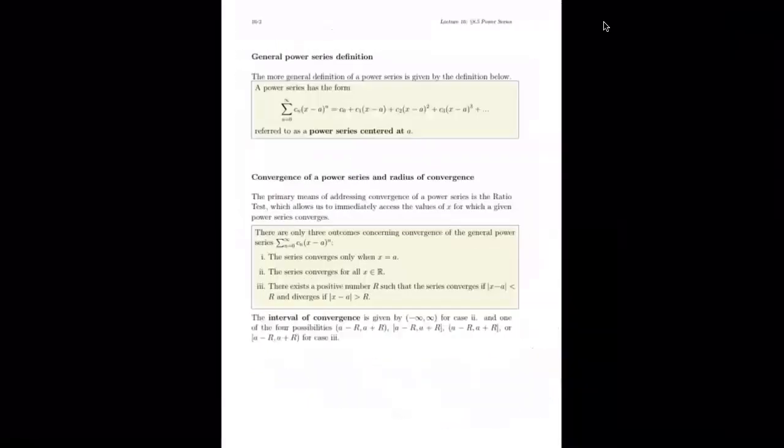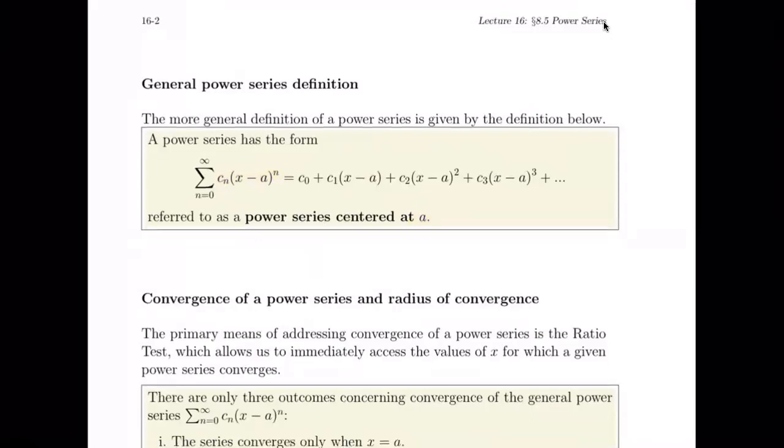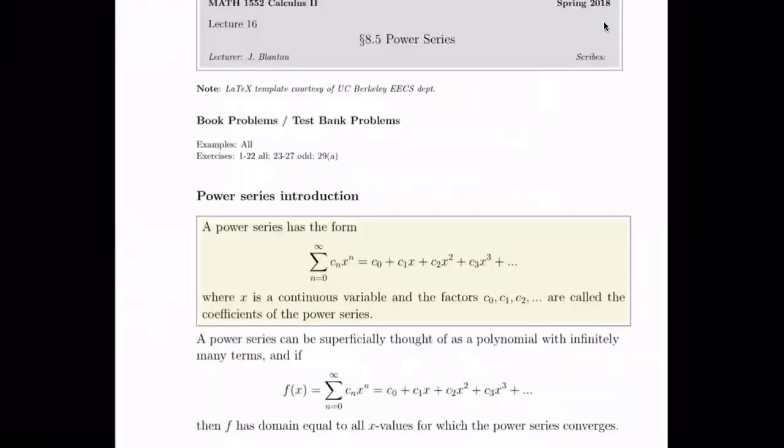So the general power series definition is the following. The only thing that's really changed here, other than the coefficient in x to the power of n, is the fact that we're dealing with x minus a now. So the center of this power series is a. So if we go back and look at the previous one, the center of such a power series like this would be 0, right?